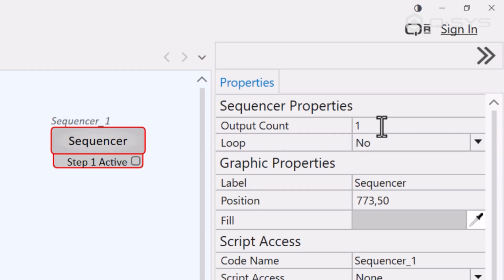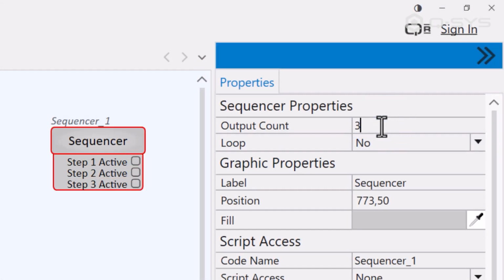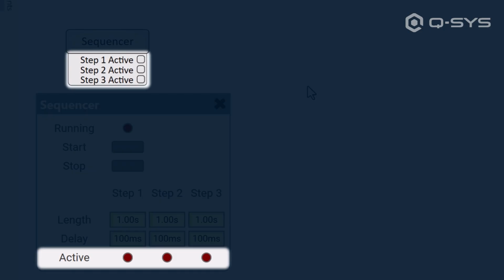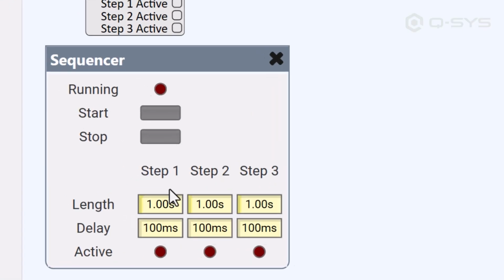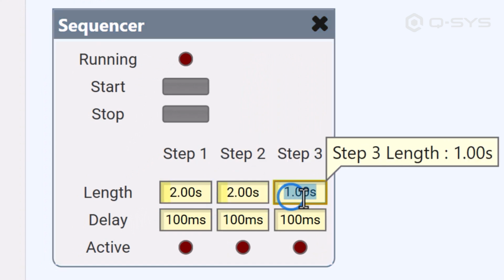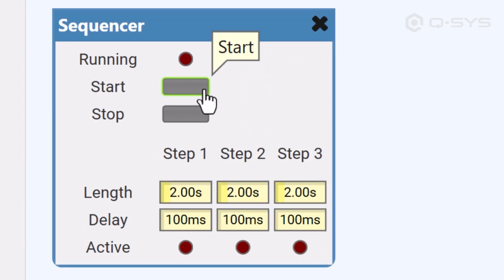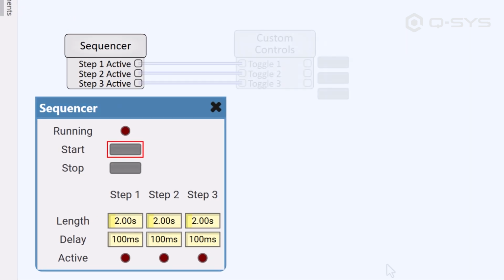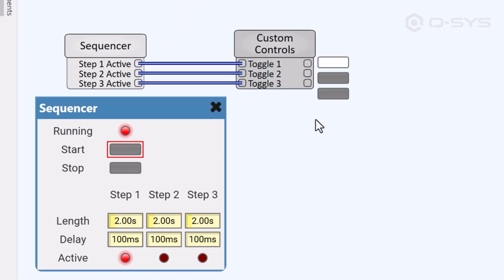Well, the sequencer takes that a step further. You can still customize how many outputs you want, but the sequencer gives you individual output LEDs that are turned on in sequence and remain on based on their own customizable length parameter. So do keep in mind that the active LED goes false again when its step is complete. So if you want to activate something that is also a Boolean control, like another toggle or LED, be aware that this will turn it off again too.